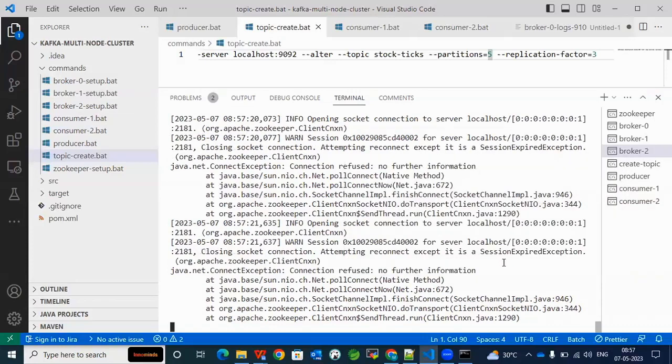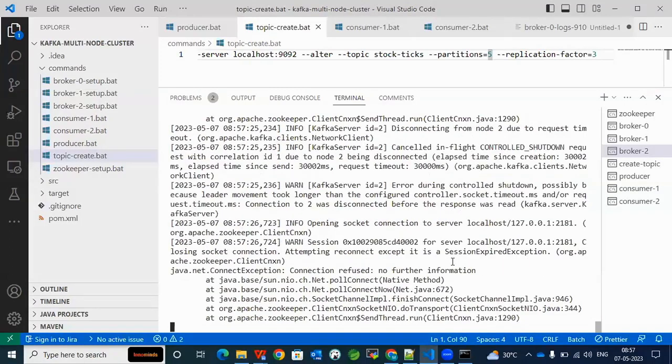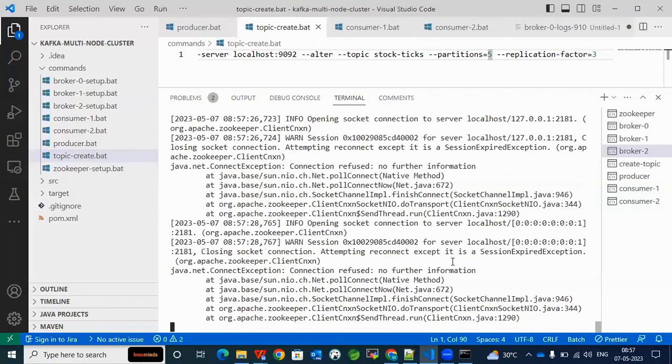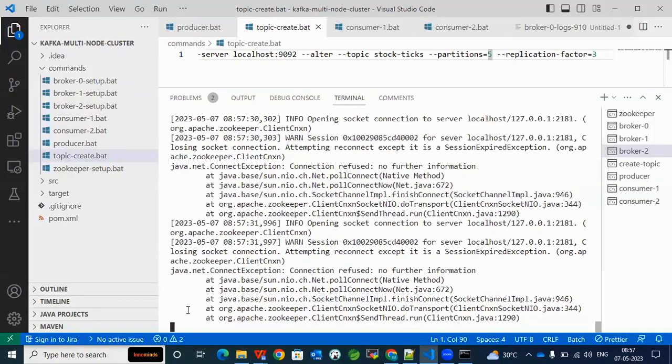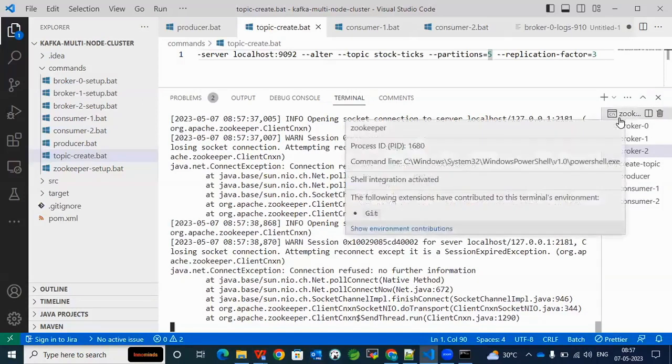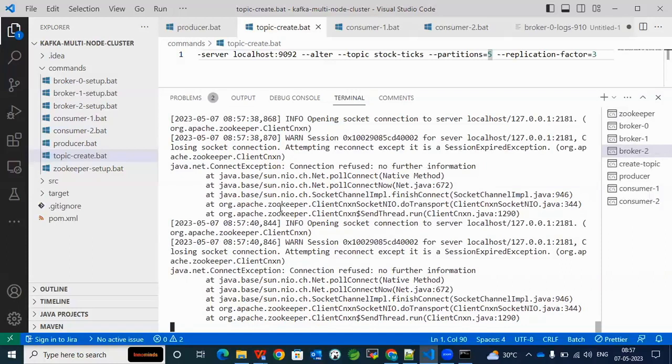Okay, let us wait. So you can click on the cross icon also for that. Yes, remove, right side delete.